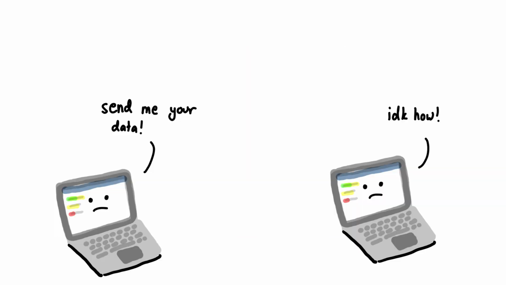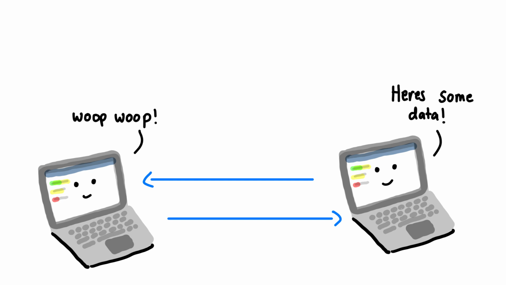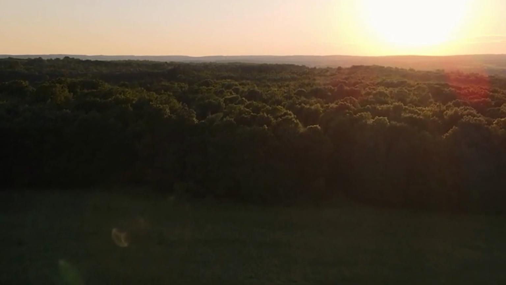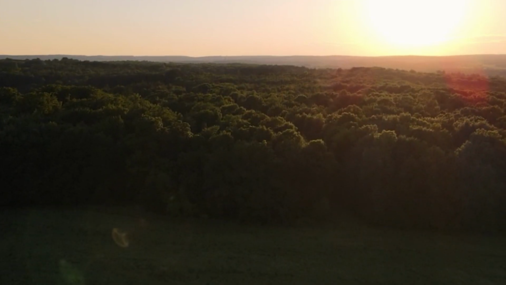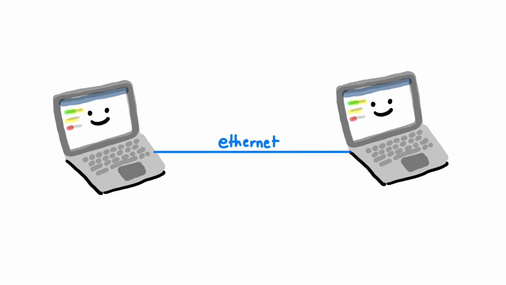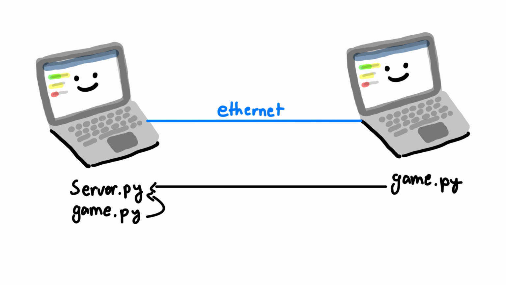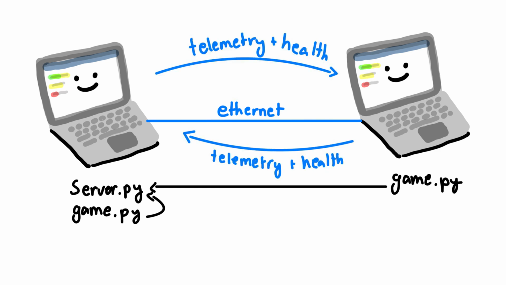With the ability to detect a hit, we now need a way to send the fact that the drone got hit to the second computer, and vice versa. To do this, we are using WebSockets, which allow us to send and receive data between computers. This can be done wirelessly, but since we plan on flying these drones in places where an internet connection is not present, like in the middle of a field, we are connecting the 2 laptops with an Ethernet cable. To get the communication working, we have a server script that runs on one laptop and then the game which runs on both laptops. Once both laptops are connected to the server, the game starts, and hit data will be sent back and forth. Telemetry data will also be sent via this method as well.